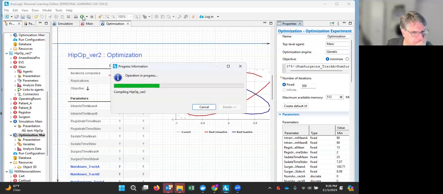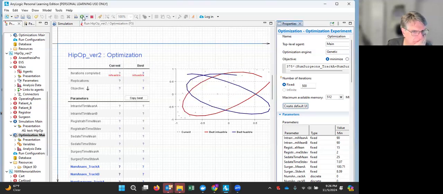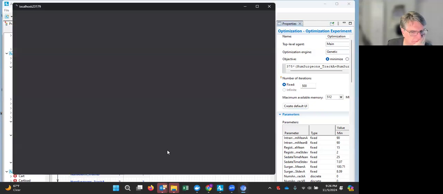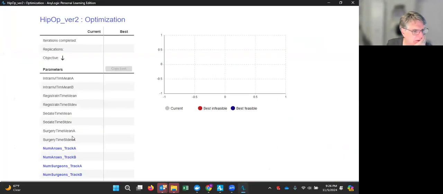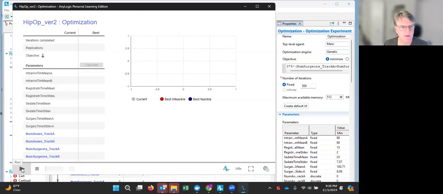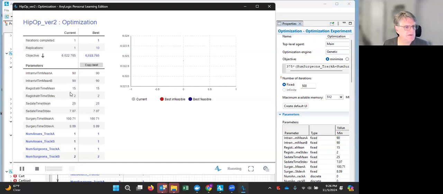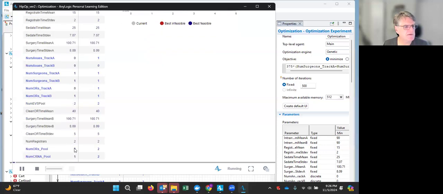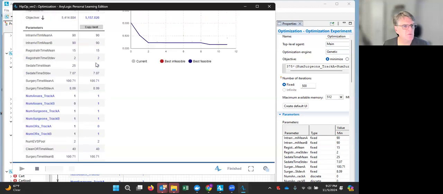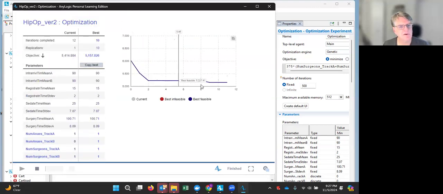Okay, here it is. Actually, I need to make it a little smaller so I can see the run arrow here. And the interesting thing about this is it gives you a real-time update. You can see it's exploring different options here. And this is the best one that it's seen so far. And you can see how it progressively improved here. And I believe it's done. Only had to look at 12 options. And that's because of the different combinations that were available to it. It turns out we're actually only at 12 here.